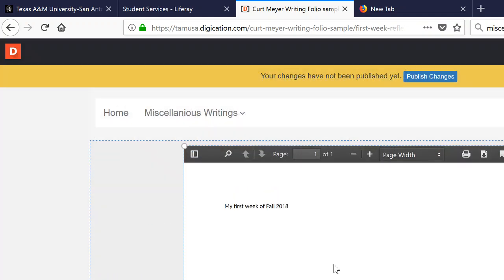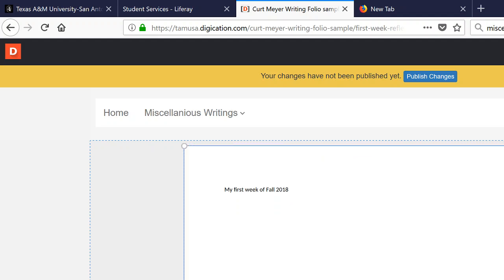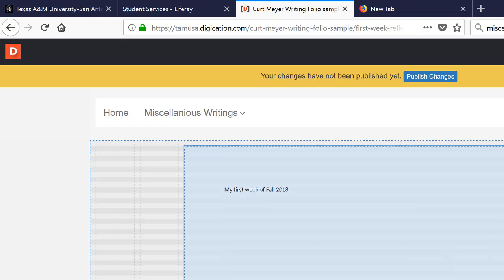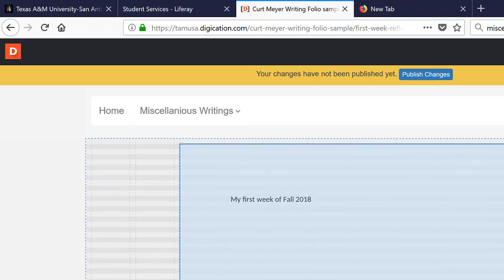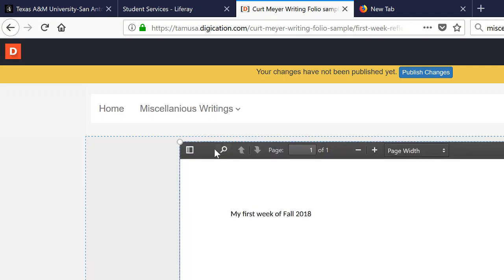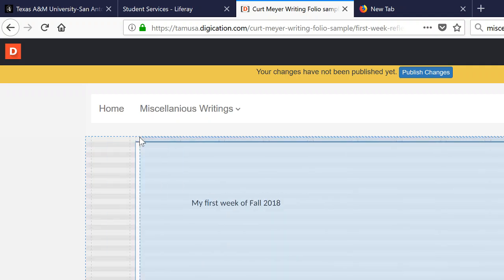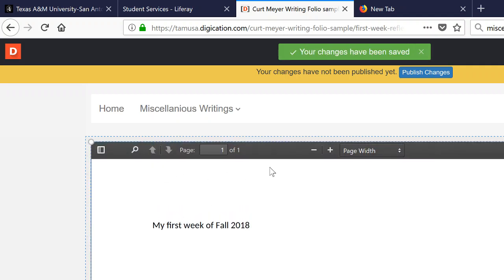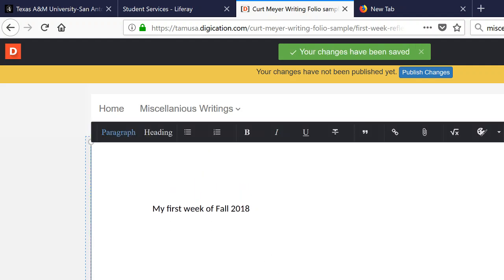And here we have my file nicely positioned here. I can make this larger for the sake of my readers, and so on and so forth. If I wanted to, and I would recommend this, I could caption this.